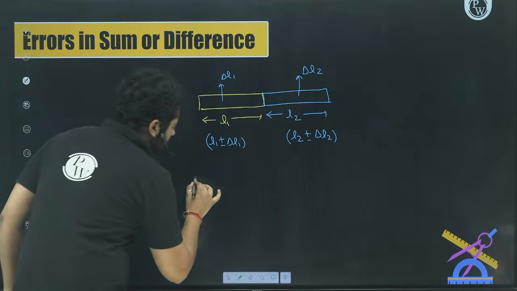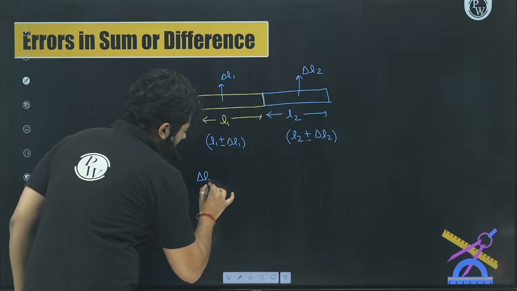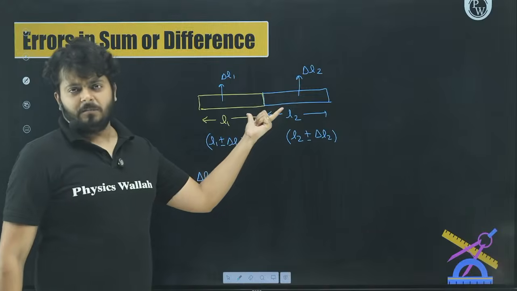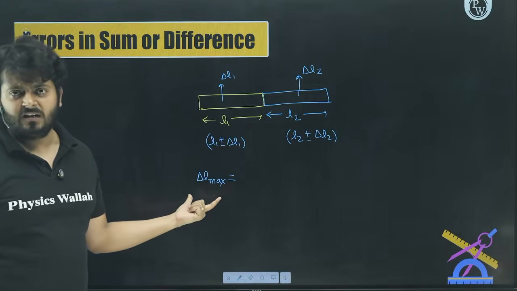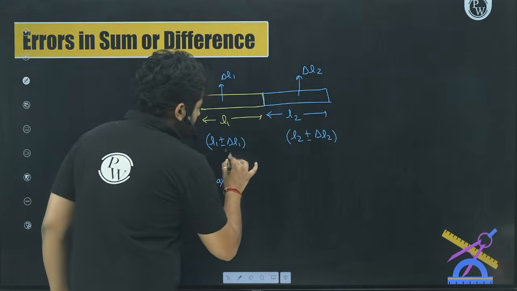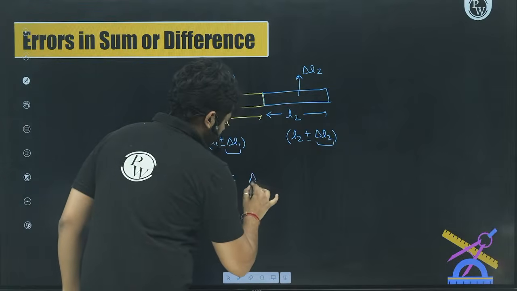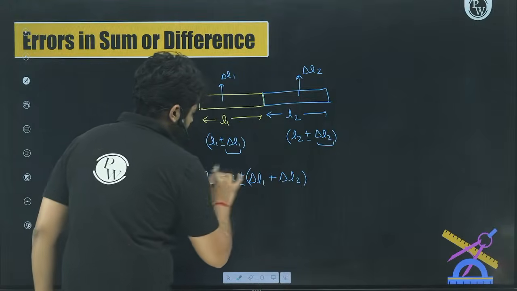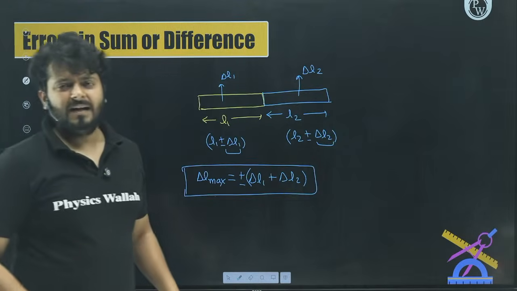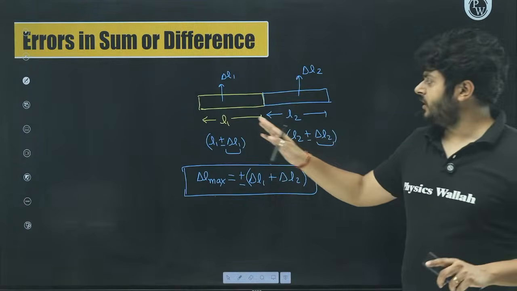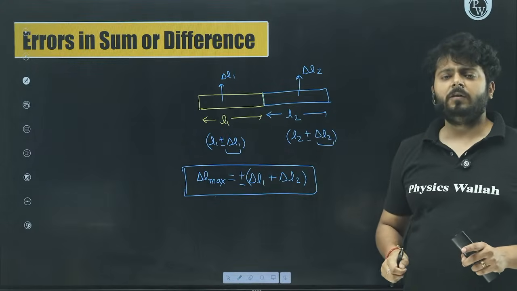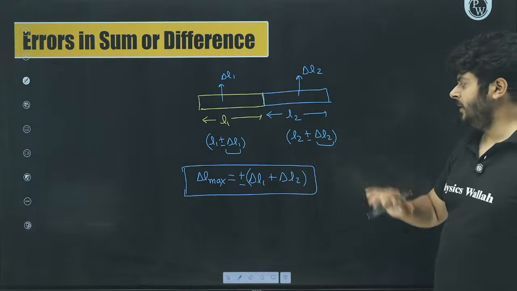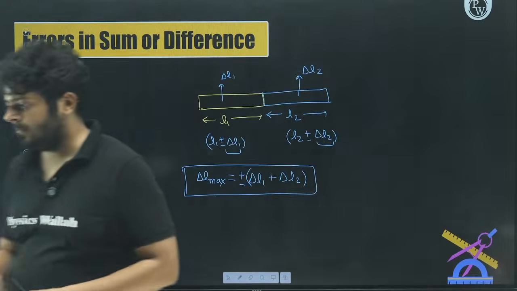So my dear kids, the maximum possible error, delta L maximum, could be, right, when two things are added or subtracted, right, the maximum possible error in the result is the summation of individual absolute errors, delta L1 plus delta L2, right? Yes or no? Right, the maximum possible error in the combination of two different things is the error in the first part plus the absolute error of the second part, right? Making sense?